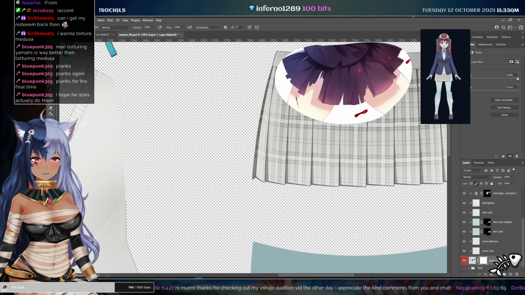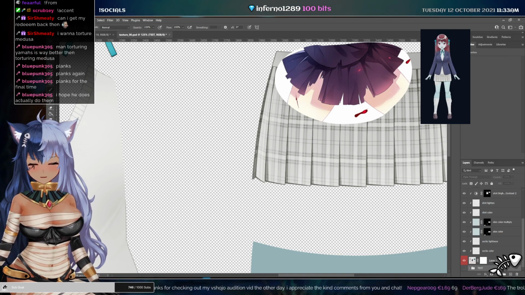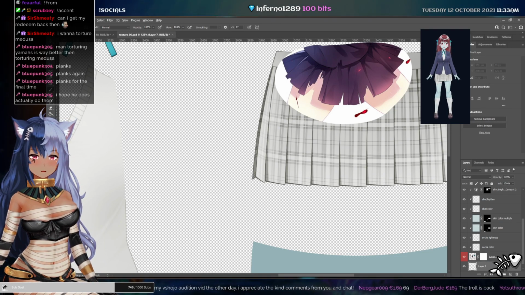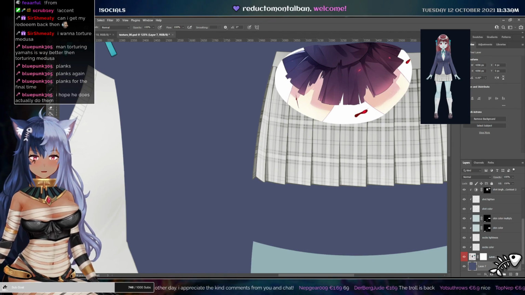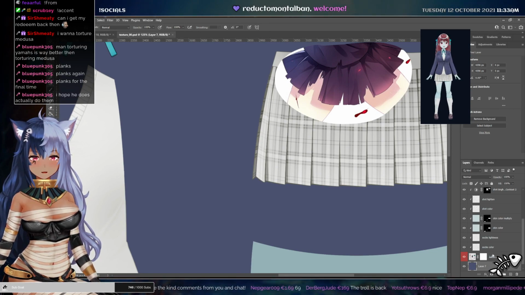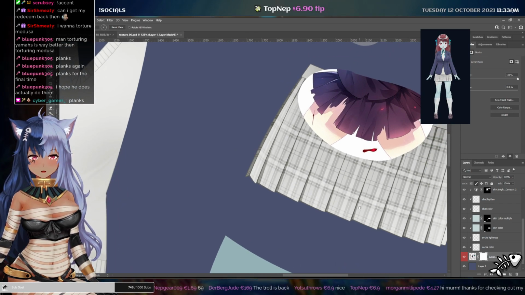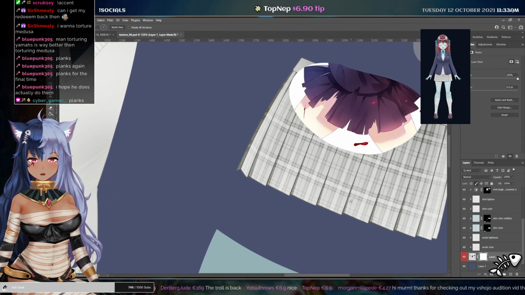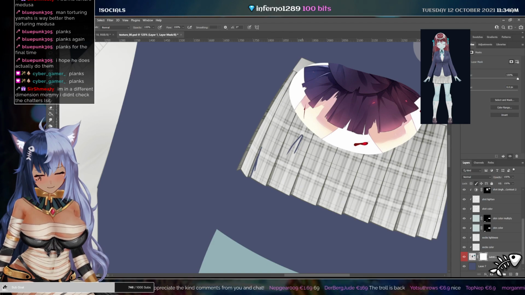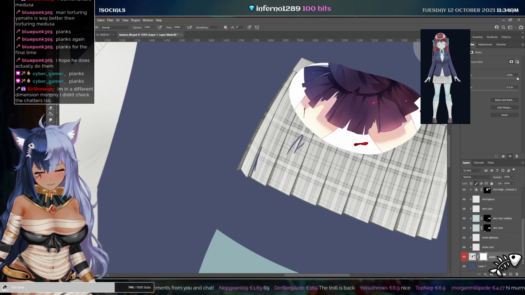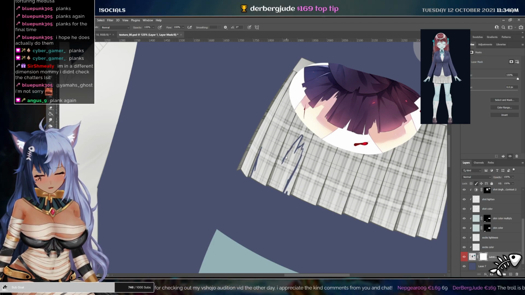Okay, what I will do, so I can see better, is I would add a layer under all these, and I will fill it with a dark color. So when I delete from the mask, I can actually see that I'm deleting stuff. I am not even sorry for what I'm about to do, okay? I'm not even sorry, chat!